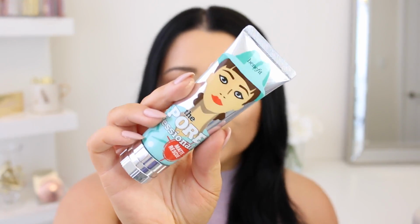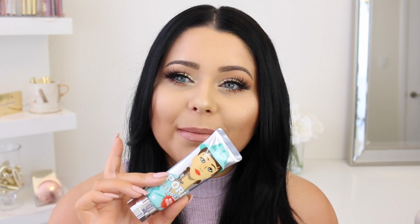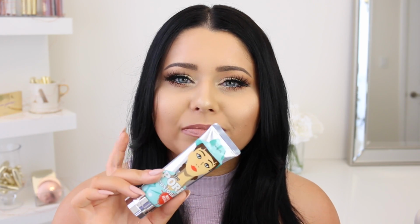So next I want to talk about a primer that you guys actually recommended to me. This is the Benefit Professional Matte Rescue Primer Gel. This stuff is like my new fave. Oh my god. But funny enough, I wanted to mention to you guys, this reminds me a lot of the Neutrogena post shave balm for men. It reminds me a lot of that because it's a gel and it's matte and it's like a sticky texture almost. They're very, very similar. So I kind of wanted to mention that to you guys, but I'm going to try them out more before I really put that in stone.